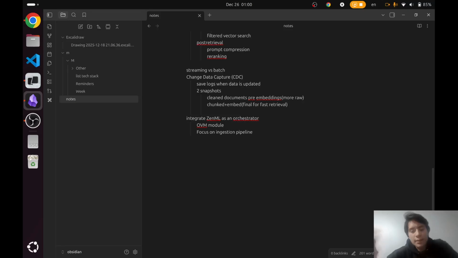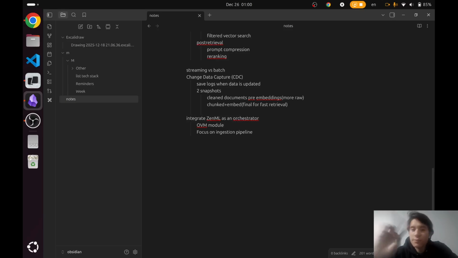There's also this really important concept of CDC, change data capture, which is about how you keep track of what happens when the data changes. The data of the database changes, and this data is the one used for answering in the RAG system. It's very important to keep track using logs and also snapshots. Snapshots are fixed instances of your current state at a certain time.